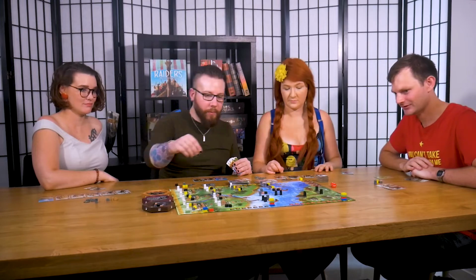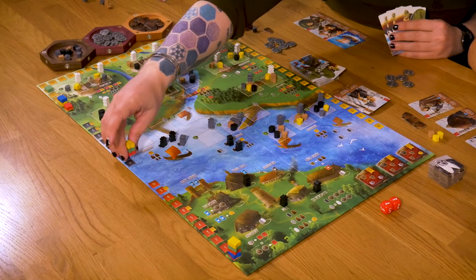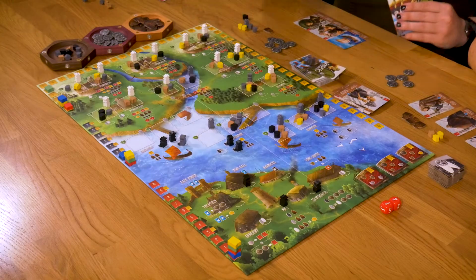So, Sam, you've got a Valhalla over there. I think you need to move up that track if you've got one. Indeed I do. Okay. Did you kill a crow as well? Or something? I did. Okay. I killed the grave digger.